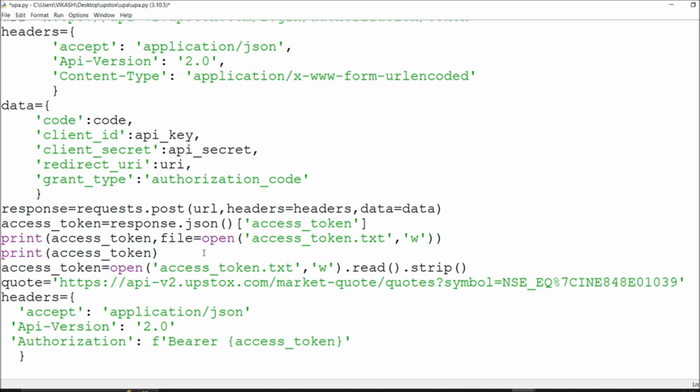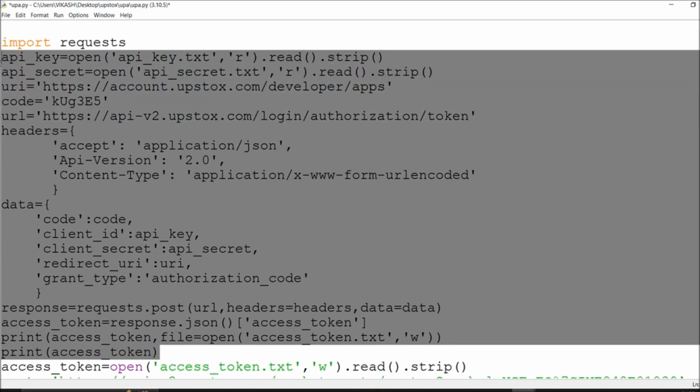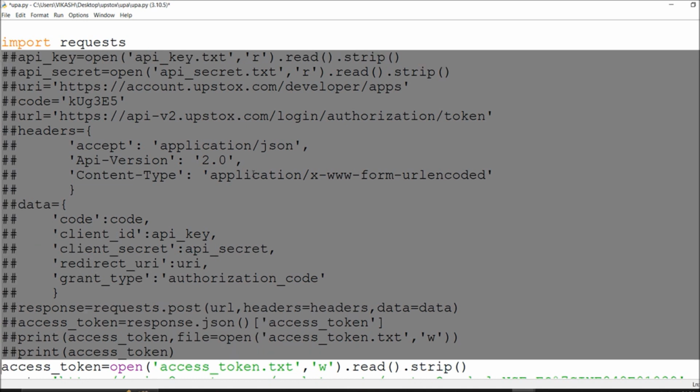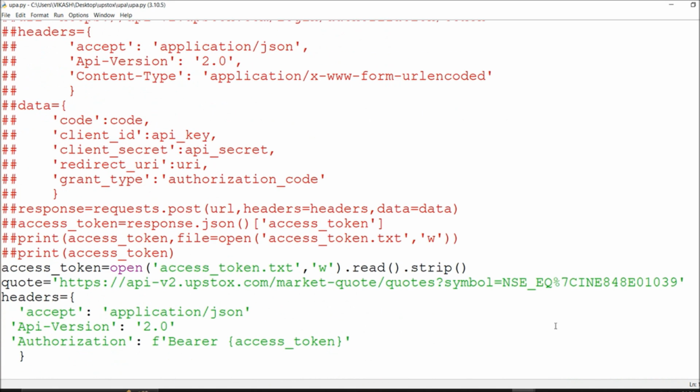So I'm reading the access token, and I believe I have given each and everything. I will take out everything, leaving only import requests. The access token, each and everything is good, and I have to get a response.